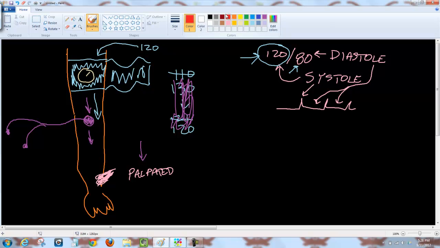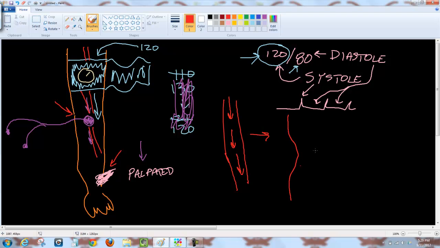Okay, go to red. Here's the artery that is going from here, here, through here. The blood is moving through here like this. It's not bumping into anything. It's like a big, deep, slow-moving river. It doesn't make a lot of sound, so I'm not going to hear anything right here, but I will feel it right there. Now let's pump this cuff up to, say, 130, and so this artery is now going to look like this, because that cuff has really squeezed in right here. Will I hear anything here? No. Will I feel anything here? No.